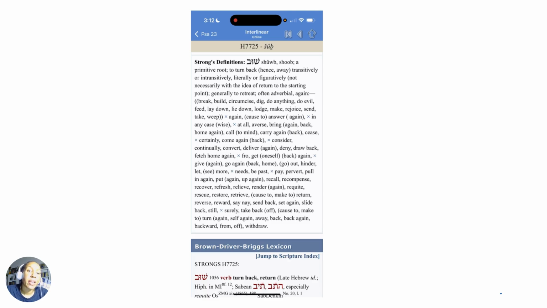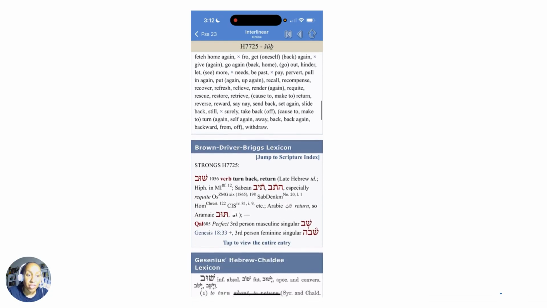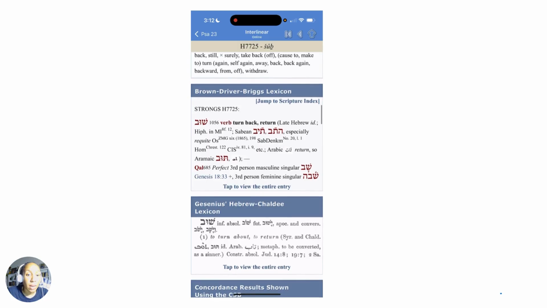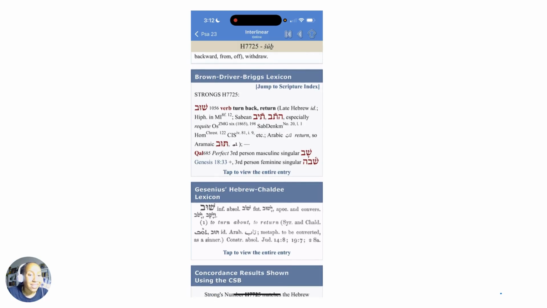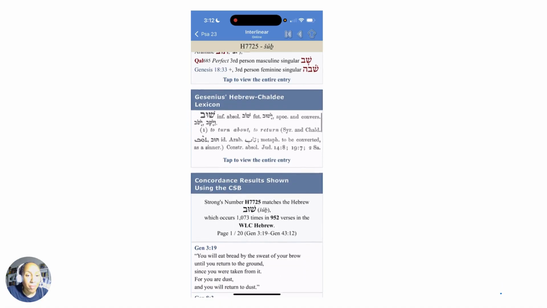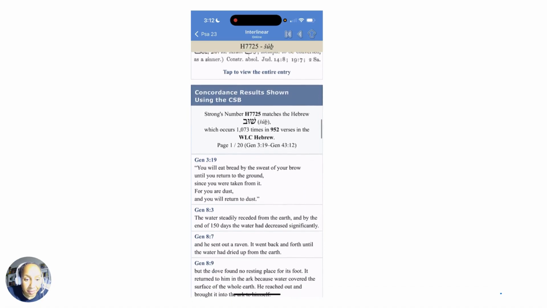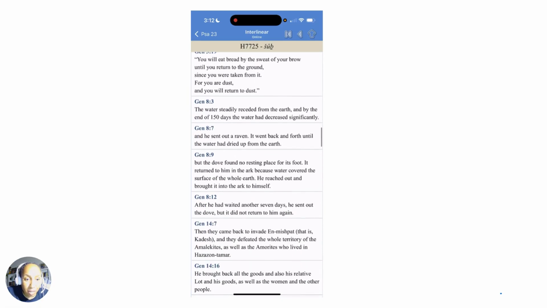I do have a concordance hardback book, but it's really thick. And so if I'm in church or in school and I'm wanting to do a quick lookup, I'm not bringing my book. It's easier just to get on my mobile app.